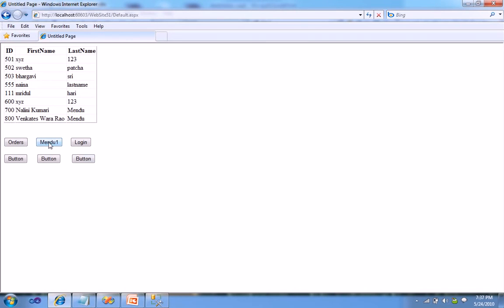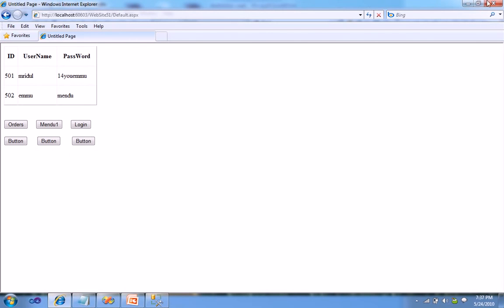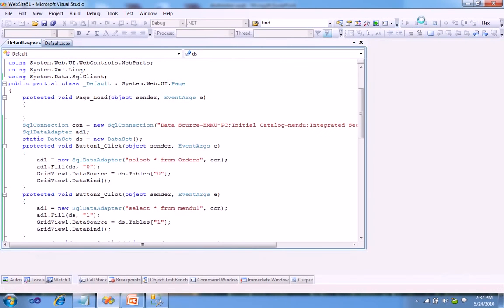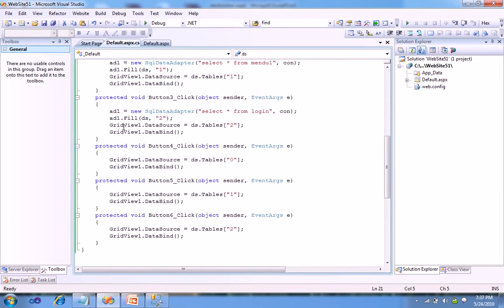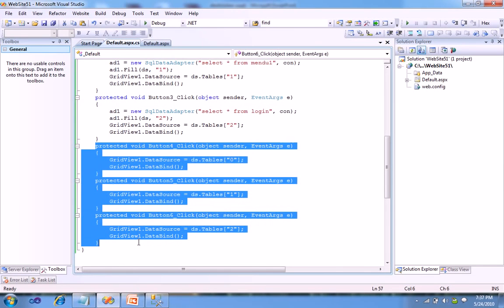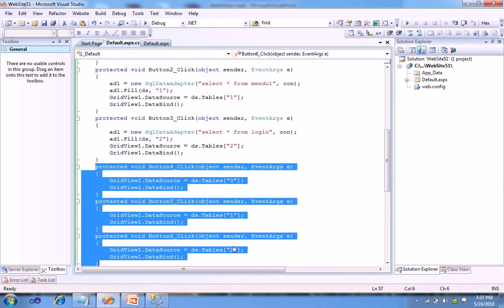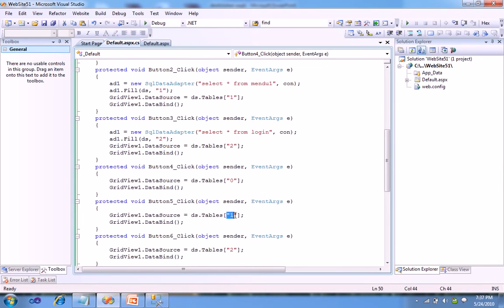See how they are coming. When I put a static dataset, it can be accessed from the dataset and shown in these buttons also. I'm storing them as 0, 1, 2. You can store any number, depending upon the memory of your database or your dataset.